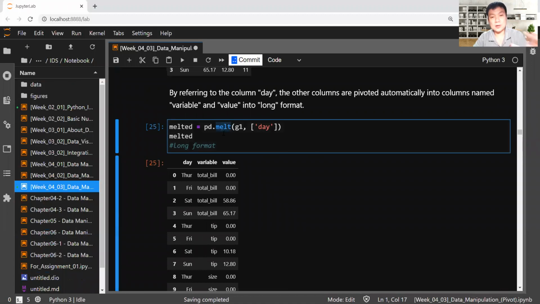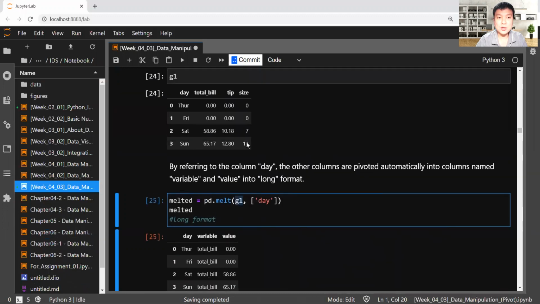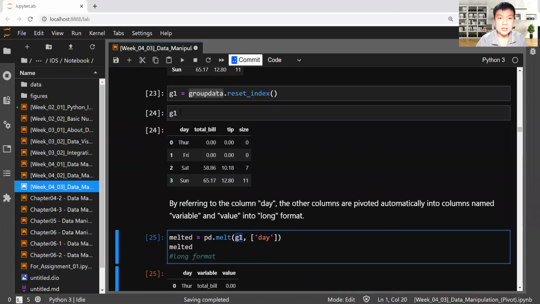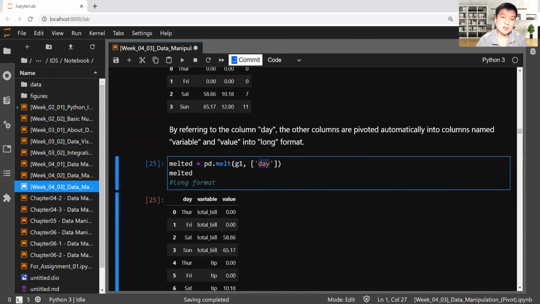So when you are dealing with the long format, you want to use melt and call pd, pd means pandas, and g1 is the data that you already reset the index. And you just call the column day as the pivoted column for making it into the long format.